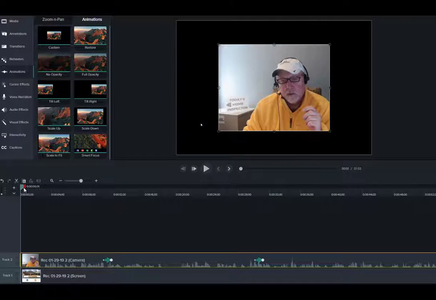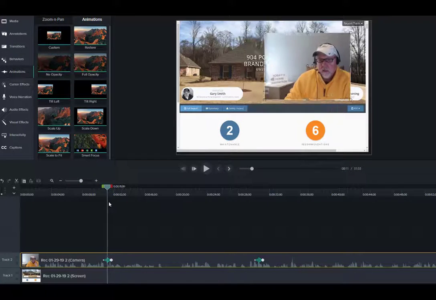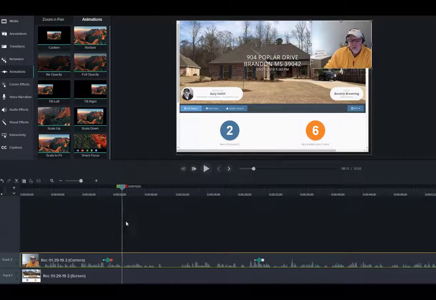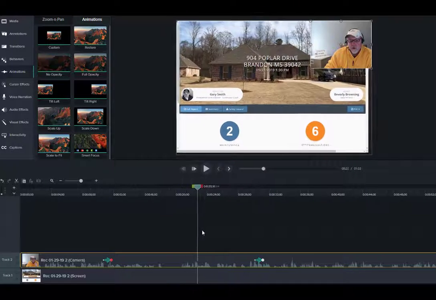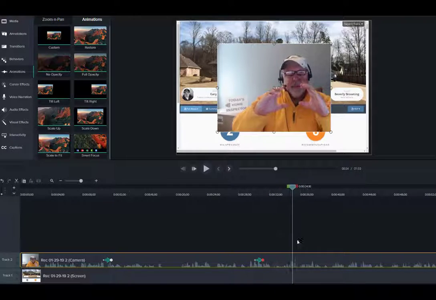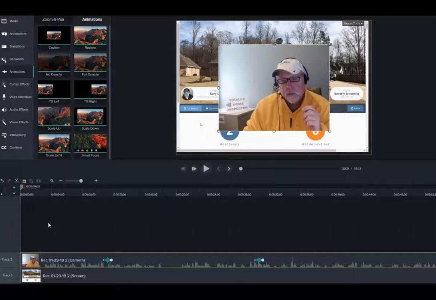So we'll pull the timeline, and you can see that I can manage the zoom in and zoom out function of the camera. So once I pull it here, I want it to zoom out. I want to do whatever editing I'm going to do, and then I can pull back and review and bring the camera back in. And I've turned the camera off for this recording so that you can't see me. The way to do that is, as you can see, we have a menu item over here, and it has all these functions that actually provide you with different options.